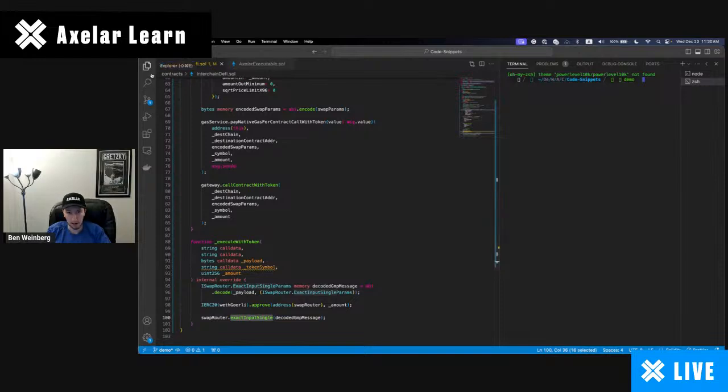So we have several deploy scripts. For time's sake, I'm not going to go over these deploy scripts. They're pretty straightforward Ethers.js deployments. And this code will all be available after the demo, so you can check it out if you want. But basically, we're going to deploy this contract on Ethereum and on Polygon. And then we're going to conduct this transaction on Polygon.